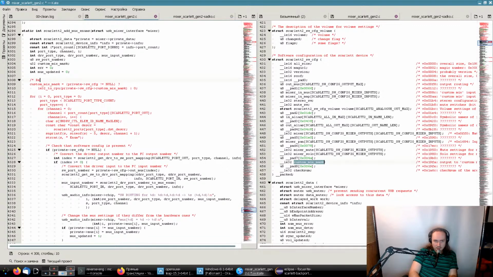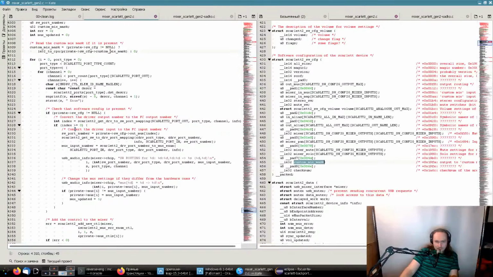And comment: read the custom mix mask if it is present. So here, after all of this stuff, we need to properly decode the mux number.